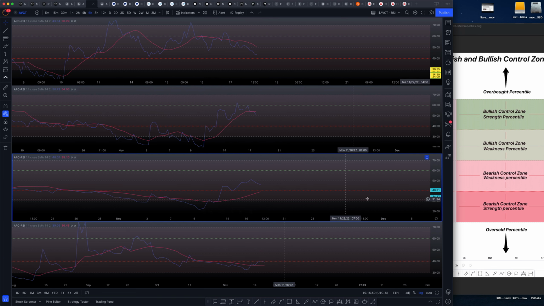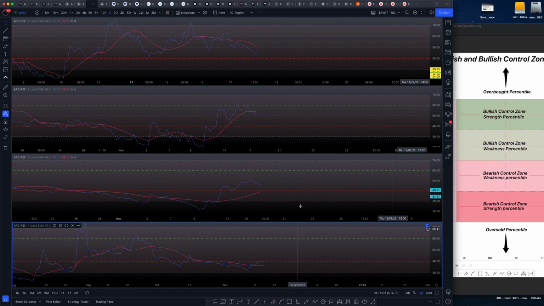Now, the 6-hour RSI is suggesting a continuation onto the downside. However, this is within the shallow areas of the bear weakness percentile, which means that we can potentially be facing some sideways trading in the 6-hour period. Now, for the daily chart, it is in the bear strength percentile. However, we are within the shallow areas of the bear strength percentile, which means that we can be gravitated up and down within this area here, kind of like magnets, if you will.